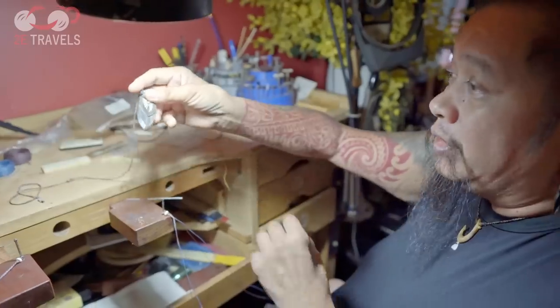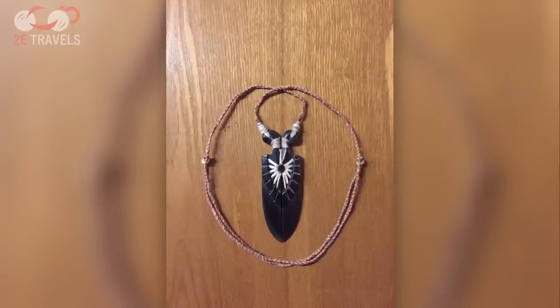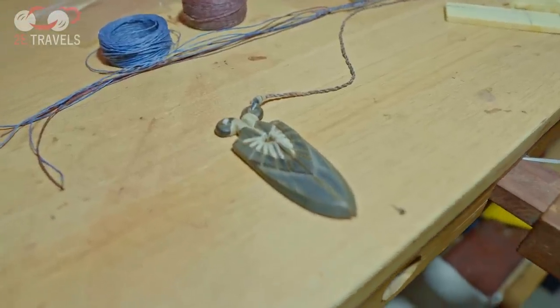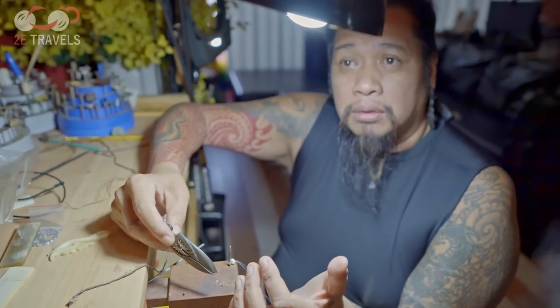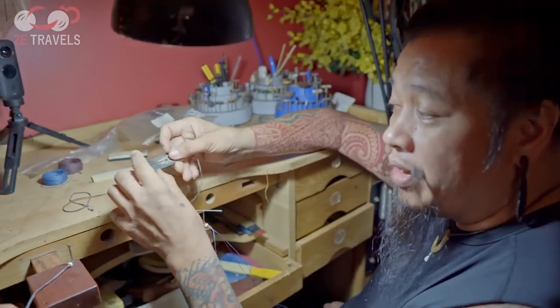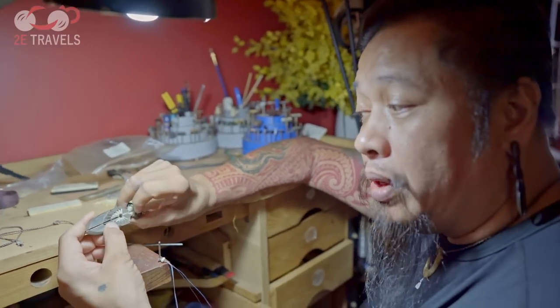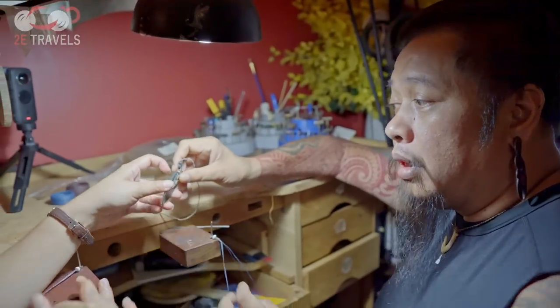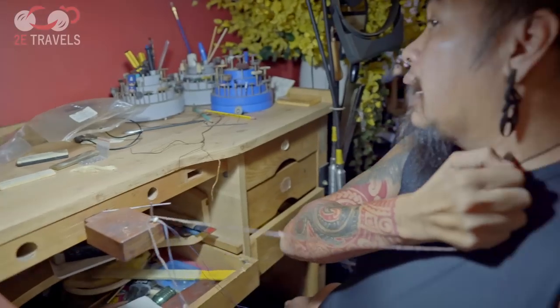This bone piece is not a fish hook. It was more for my response to 9/11, because I had a close call of maybe being on one of those planes, which we'll talk about in a different story, but I wanted to have a weapon on me that I could bring on the plane just for self-defense. You could take this off, and because it's sliced here, it's not totally sharp, but if you push it in hard enough, it can be used as a weapon. If you put it in a soft area, in the groin area, and give it a shove, it can protect you.